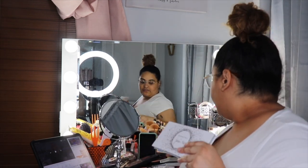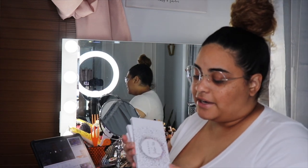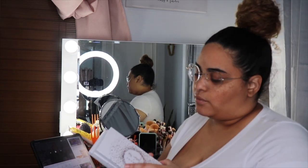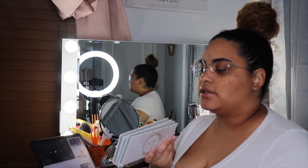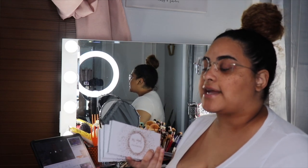Alright, so I am getting rid of, this is sad. I know it's gonna be a very sad day. But I am getting rid of the Morphe by Jaclyn Hill vault palette. I threw one out and it was the, no, I only got three. But I'm basically throwing it out just because I literally don't use it. I don't plan on using it, and it's nothing against her. I didn't love it like I love her other two palettes.